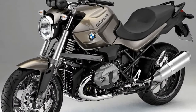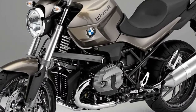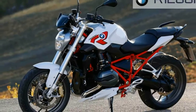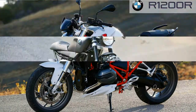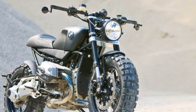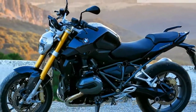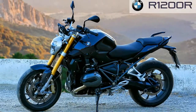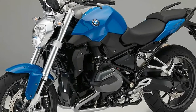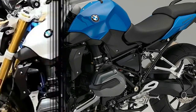The new BMW Motorrad R1200R is a boxer roadster with a big brain. It used to be that rain could ruin a motorcycle's riding introduction, but not with this bike. With the abilities of the new BMW Motorrad R1200R, a day in the rain just doesn't matter. You simply push the rain button and go — and try not to be a complete idiot. It does still only have two wheels.